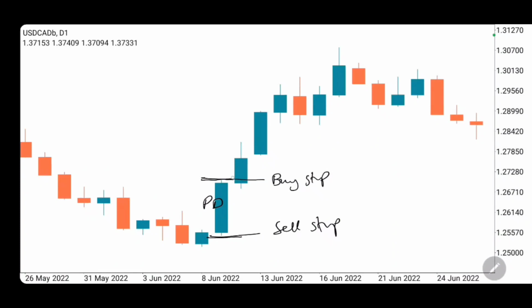So this candle activated my buy stop. I'll place my stop loss right here, and my take profit would be the average of these 3 candles. You take the sum of them and divide by 3, the average of the 3 previous candles. All right, so this will be my take profit somewhere around here.